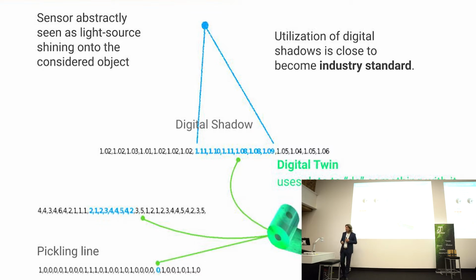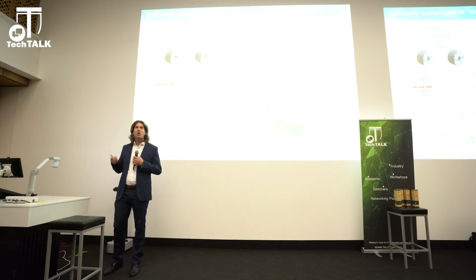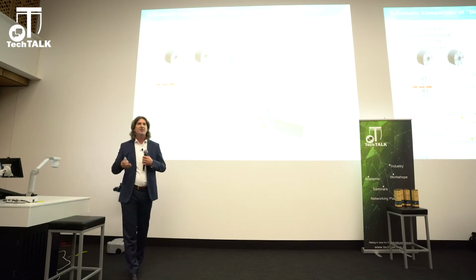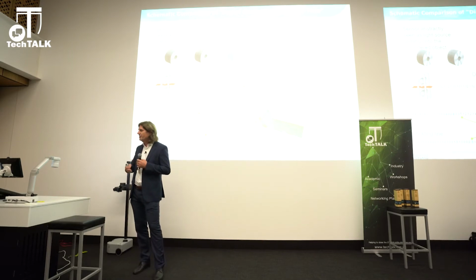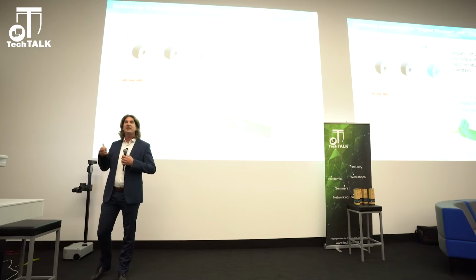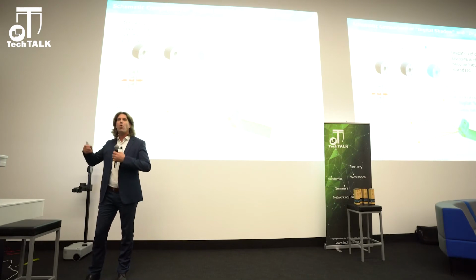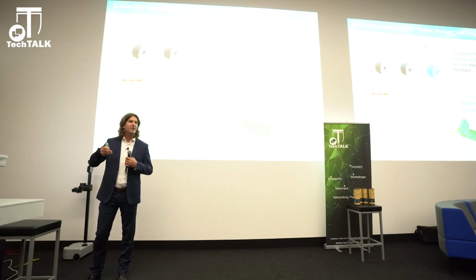Here I would like to distinguish what a digital shadow is. This is more or less state of the art. You store all your process information in a database in time series. So that's good. A digital twin has also got access to this data, but is doing something more. And we talk today about what this more is.